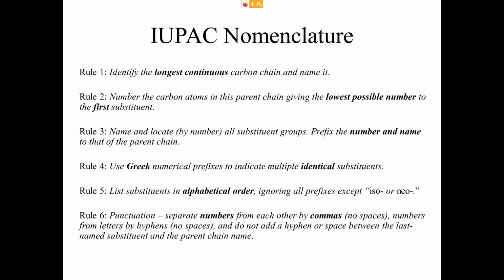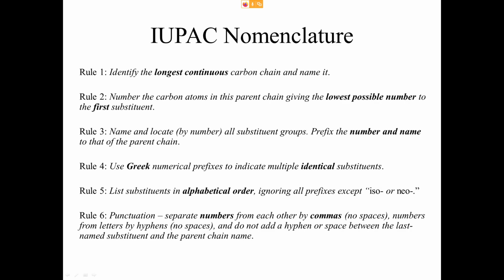Okay? Once you've determined the longest continuous chain, let's find out any substituents that are on it, right? Things sticking off the chain, like you just told me, the number of carbons sticking off the chain. I gotta know what they are, right? So I locate them, right? I gotta number this chain, however long it is, from 1 to X, whatever the number of the longest chain is, and then I gotta locate the substituents, right? And I'm gonna give them numbers based on the end that they come from, right? I'll do an example and explain what that means. So I'm gonna locate them and number them, all the substituent groups. And then I'm going to place the prefix of that number and name in front of the parent chain. And we'll do several examples of these.